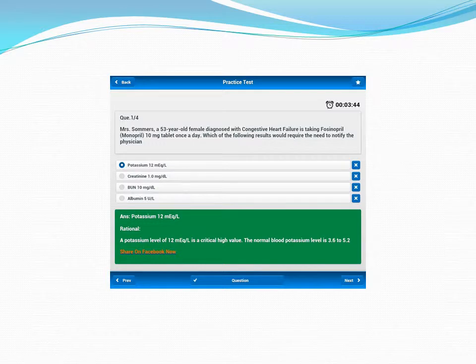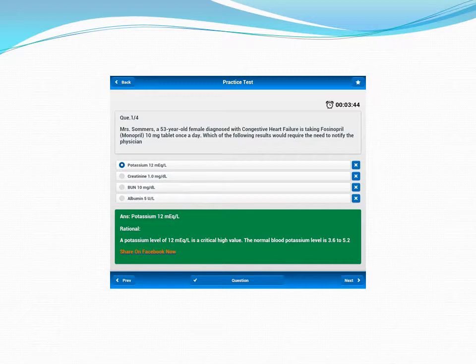So here in this practice test is a sample of a multiple choice question. I like the way that they word these multiple choice questions. They're worded very similar to what you would find on NCLEX. Also, you have very challenging questions, so the questions do require a lot of critical thinking.